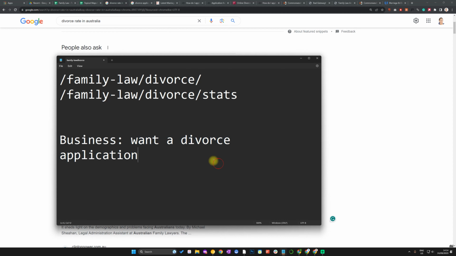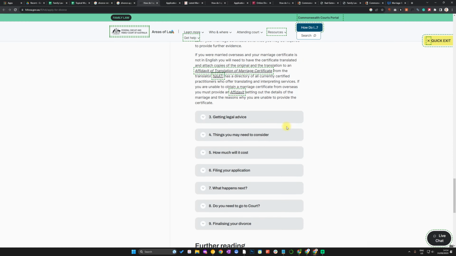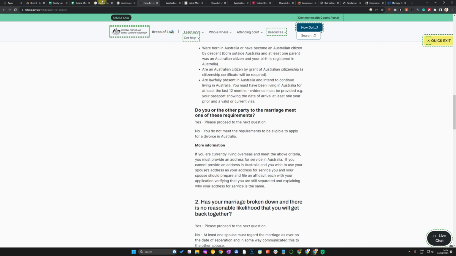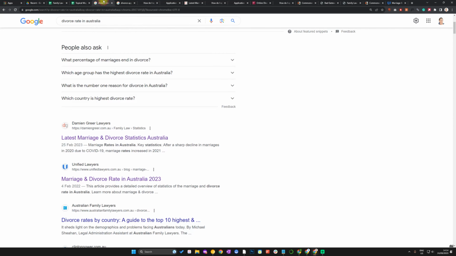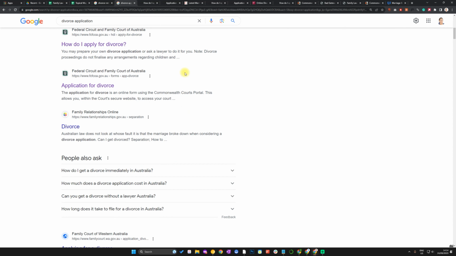And the goal with that page is not necessarily to outrank the government websites. They may very well be still a better solution for people. Looks like they actually have put together a pretty decent article here on these government websites. So I'm not looking to outrank the Family Court of Australia. That would be difficult. But just being able to rank on the first page, which the competitor had already done, that's essentially the goal. And I think we can achieve that for this high search volume and impression keyword.